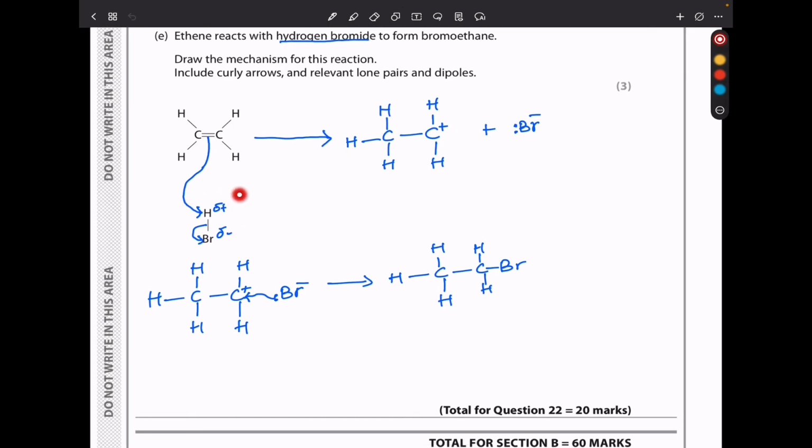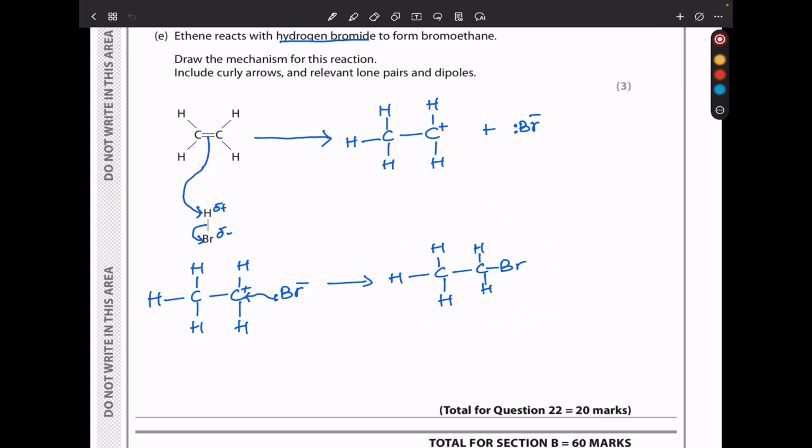Now, I begin from here. This bond is polar, so this is going to be partially positive and that is partially negative. And due to that, the electrons here are going to be donated to the hydrogen that is partially positive, and that bond breaks, giving the electrons from the bond to the bromine. So we get this. This is a carbocation we form, and here we have the bromide with the 2 electrons from the bond. Then in the next step, this comes and donates the electrons to the carbon, like you can see here. This is the lone pair donated to the carbocation, and then in the end we get our product, which is going to be bromoethane.